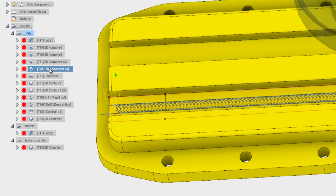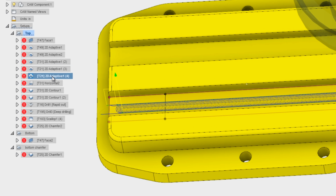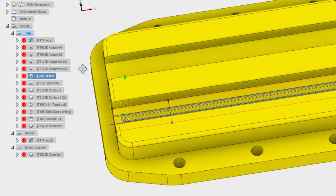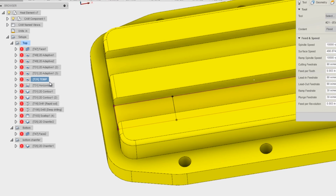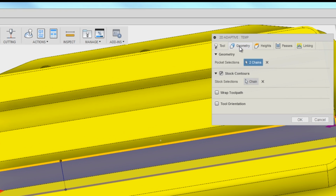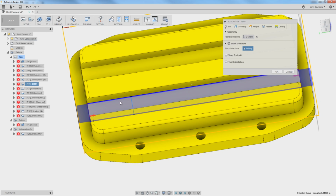That adaptive, right click, duplicate. I'm going to rename it temp. That's what we do in our shop, just because if we save this file and run it later, we want to make sure we don't normally run that op. Right click, edit, and under geometry, stock contours, delete what I currently had selected. I'm going to pick that box.